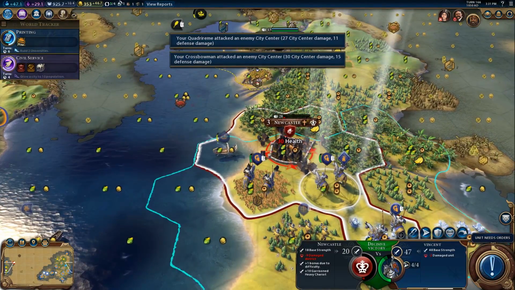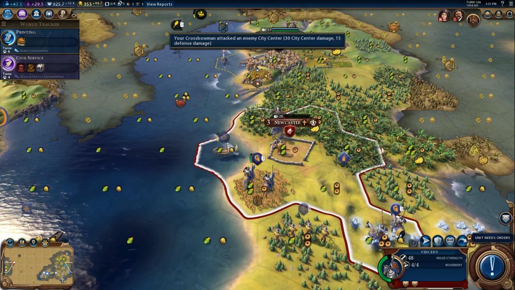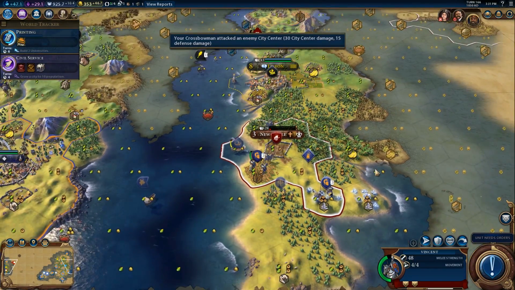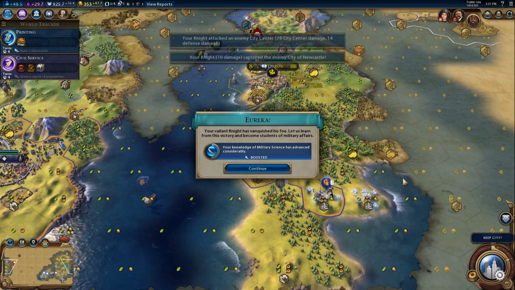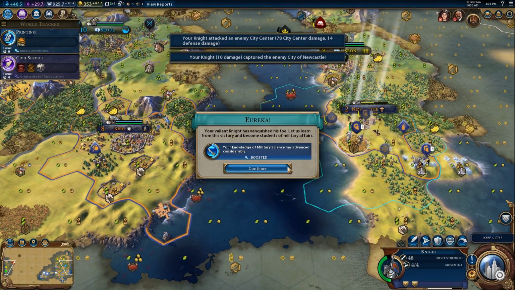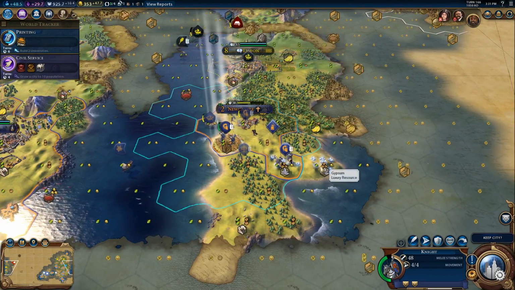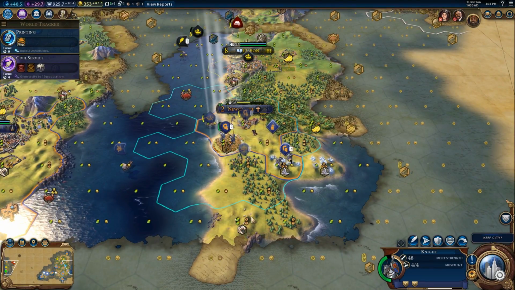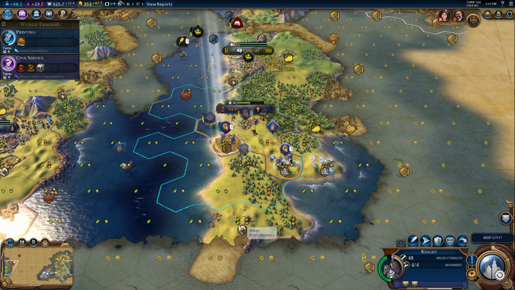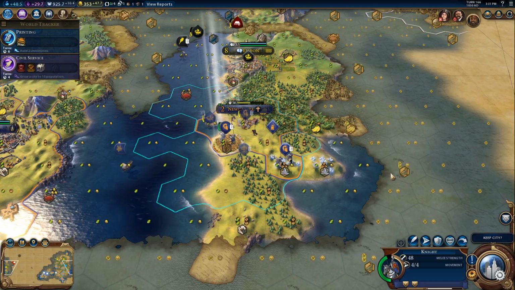I will let Vincent have the honour of taking the city. And there we go, military science. Valiant Knight has vanquished his foe. We got military science boost. 1, 2, 3. Okay, so the one advantage of building the city here is we get the sheep as well. Like, do we lose anything? We lose the crab. I think I'd rather have fish, because fish is more food.